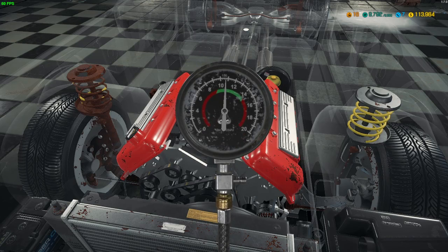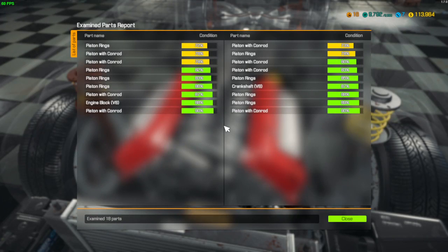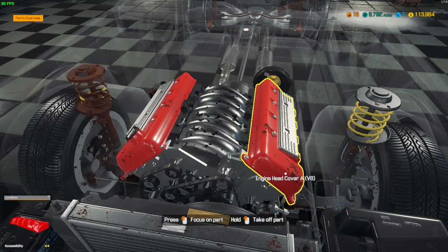Compression tester. Please don't be inside the engine. Please don't be inside the engine. Please. Oh, thank God. This is all engine stuff. It all looks good to me. Good.